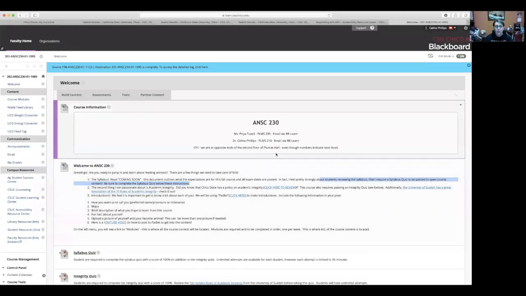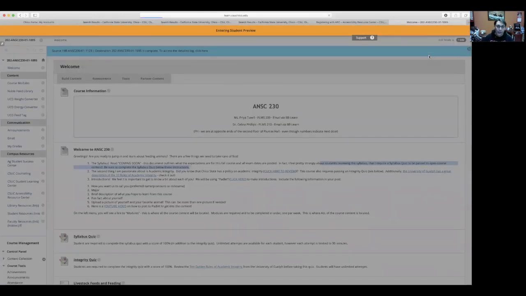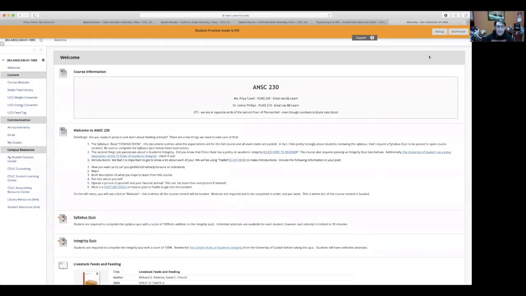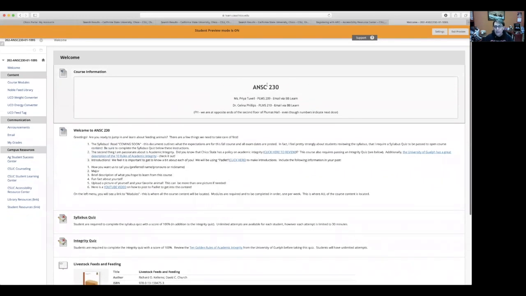So I'm going to share my screen with you guys, and here it is. And I'm going to show you a little bit about Blackboard. So you should be able to see my screen and see the Blackboard content. The first thing is mine's going to look a little bit different because I'm on faculty mode, so let's click to student preview mode real quick, and then I'll show you. This is what you should be seeing. And you have both of our contact information.